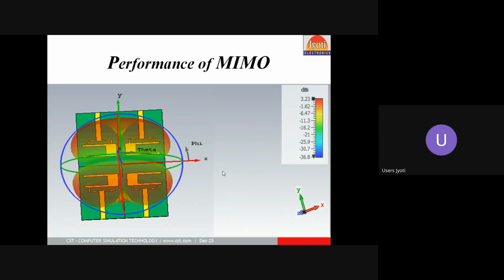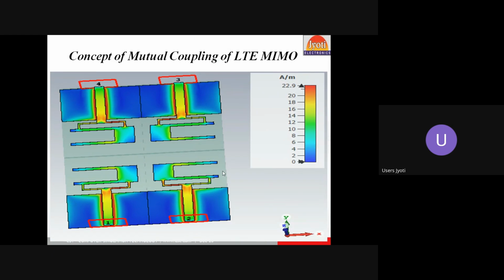For the MIMO antenna radiation pattern, you can see the four antennas with a 90-degree phase difference. So they cover more angles and more directions, and they will give a vast omnidirectional radiation pattern. We can generally use this with the MIMO antenna. Also, the coupling with the MIMO antenna is good.